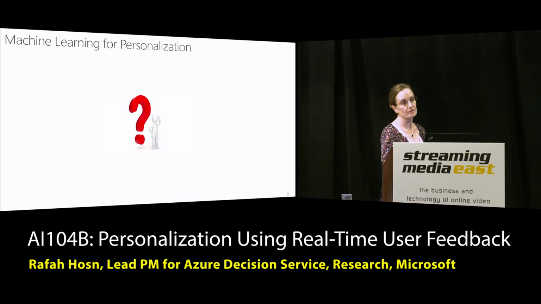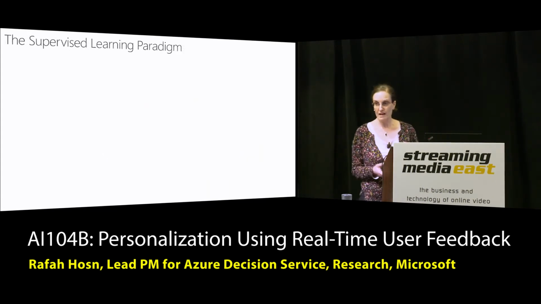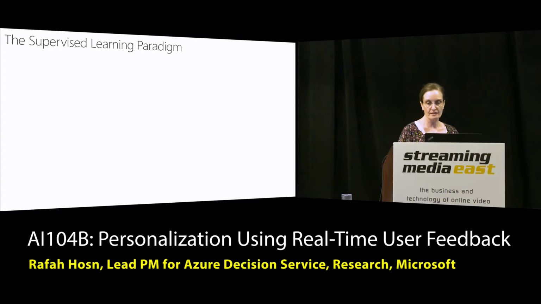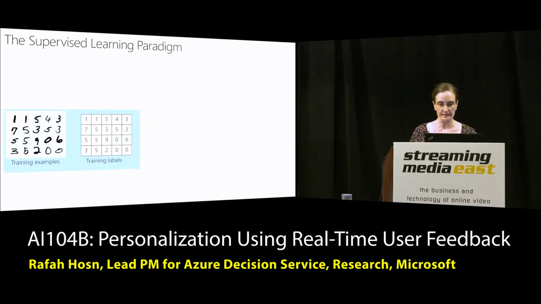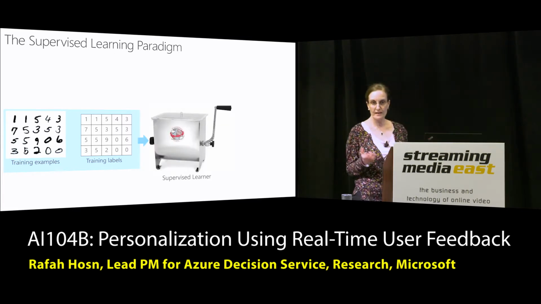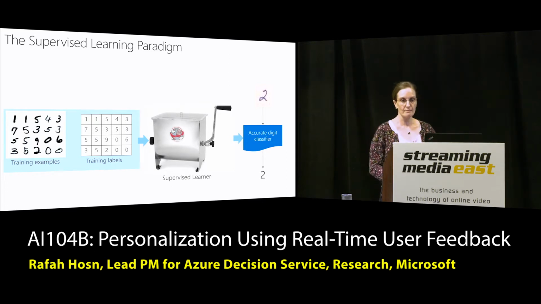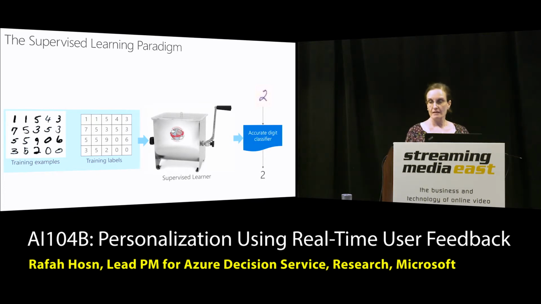So how do people do this in machine learning land? The most obvious way that is very common in folks that do machine learning for personalization is to use a supervised learning paradigm. For those of you that are not too familiar, in a supervised learning paradigm, you get some training examples. You spend X many millions of dollars labeling those things. You shove them into some supervised learner. There are multiple varieties of these. And out comes a classifier, which in real time, you can give it a number if you've trained it on numbers, and for a certain amount of accuracy, it will give you that number.